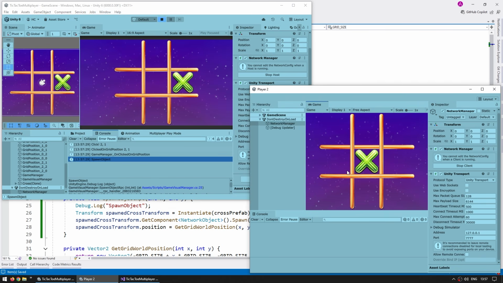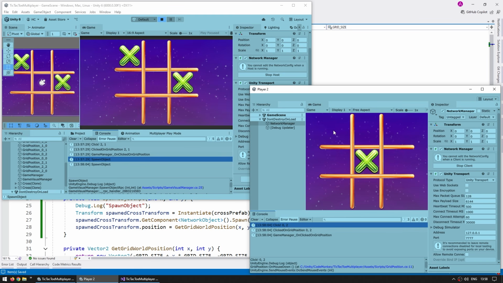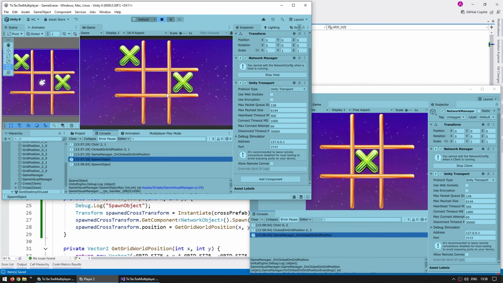And now let's go down here onto the client. And now if I click somewhere, yep, there you go. First of all, it worked. We have no errors. And we can see over here on our logs, it still got the click, so that's the grid position. It got this function, the one on the GameManager. It also got this one, listen to the event. However, the spawn object, this one is not running here. So even though the client called the function supposedly like normal code, because it's an RPC, it did not execute that function over here. Instead, it just sent a message to the server, and the server is the one that ran this function. And doing so, of course, we solved that problem.